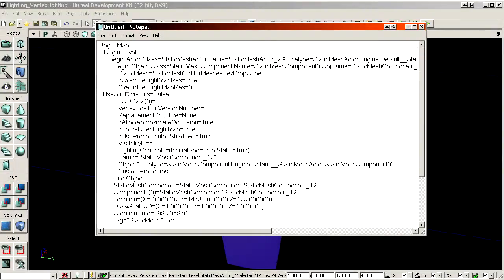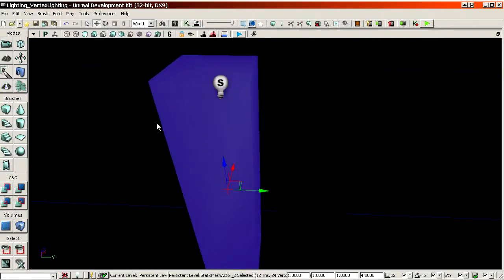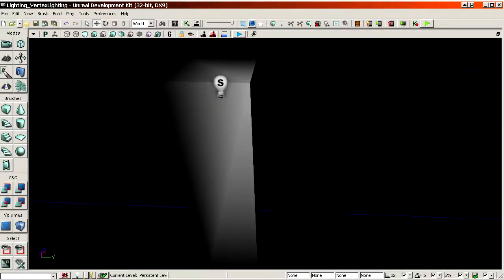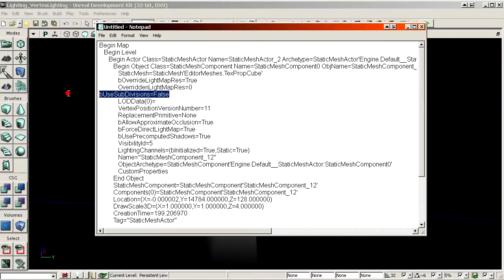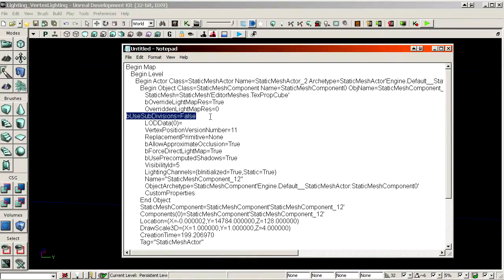B, use subdivision false, and then copy paste this back, and then rebuild. It looks like that. So this single line, this line use subdivision, this is an Unreal system built into the engine to change the way vertex lighting renders. That's not that important. You probably will never ever need this. So I'll quickly briefly mention it.